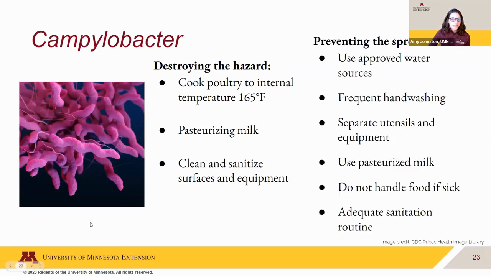So you're probably noticing a lot of similarities in how we can prevent the spread of bacteria as we talk about each microorganism. Frequent hand washing when handling live poultry, harvesting eggs, butchering and processing poultry, preparing or cooking poultry is very effective in preventing the spread. Those who raise their own backyard flocks need to practice the same diligence to hand washing as small and large scale farmers do. And then preventing cross-contamination when preparing foods by using separate utensils and cutting boards is very effective.